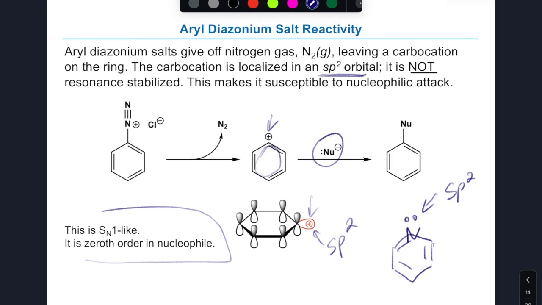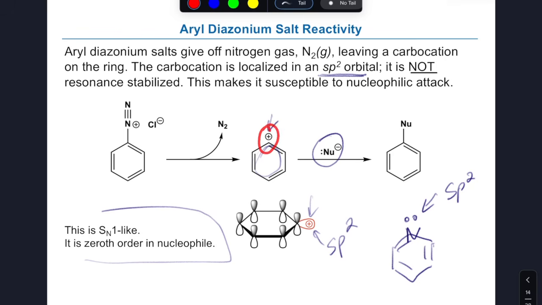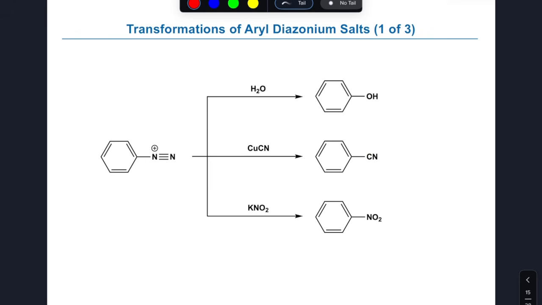So this is where the power of the strategy comes in. It allows us to take simple aniline molecules, turn them into amazing leaving groups, and then get access to an aryl carbocation, which can then allow any nucleophile we want into that position. So it's a surgical way that if I have a nitrogen on an aromatic ring, I can substitute it for almost any nucleophile I feel like. That's summarized in these coming slides. It allows you to do all kinds of very simple transformations where, again, any nucleophile you're looking for can be plugged in.